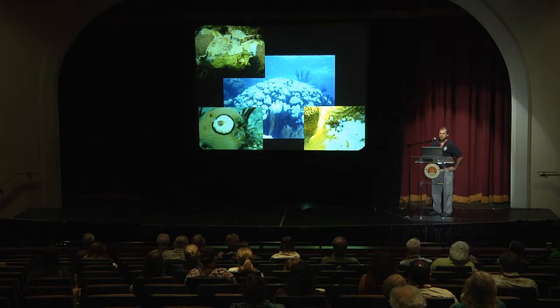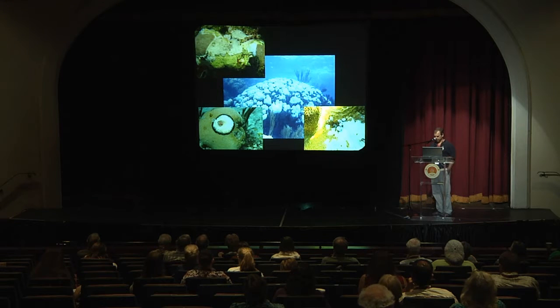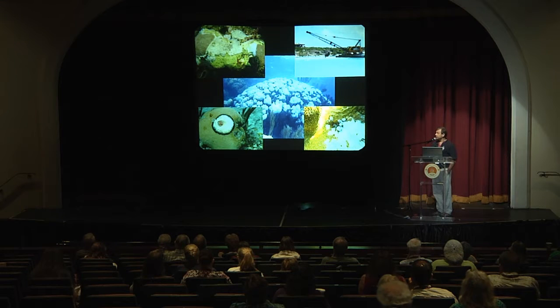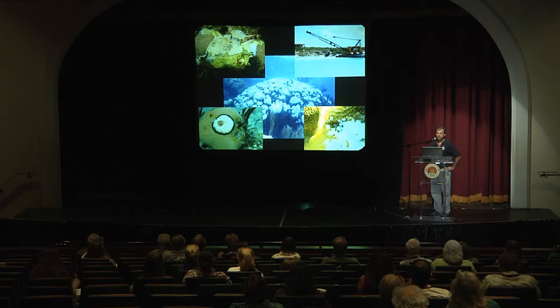There are also organisms that can overgrow corals, from macroalgae to colonial tunicates that can overgrow and kill them. And last but not least, there are human impacts, which range from direct physical impacts — vessel groundings, anchor damage — to inappropriate development causing increases in nutrients or sediments on a reef that can essentially kill the corals. So the reefs are faced with multiple interacting threats or stressors, and they've really been hit by many things all at once.